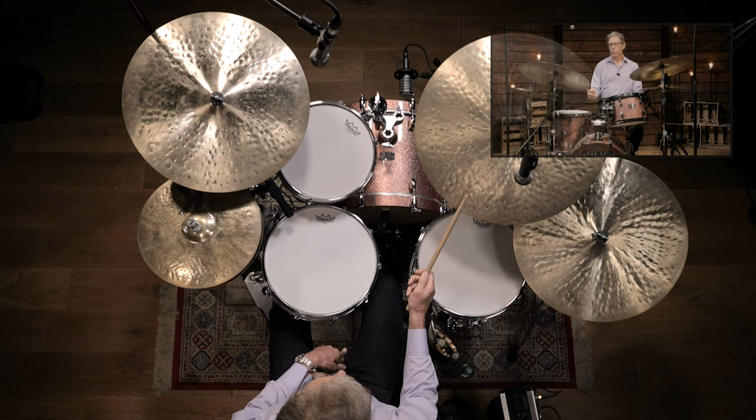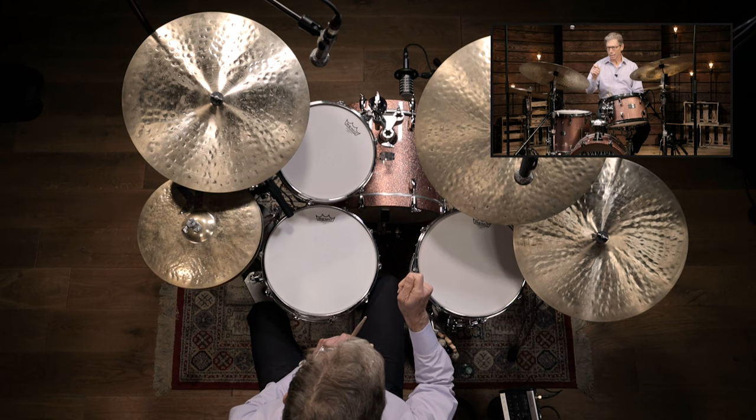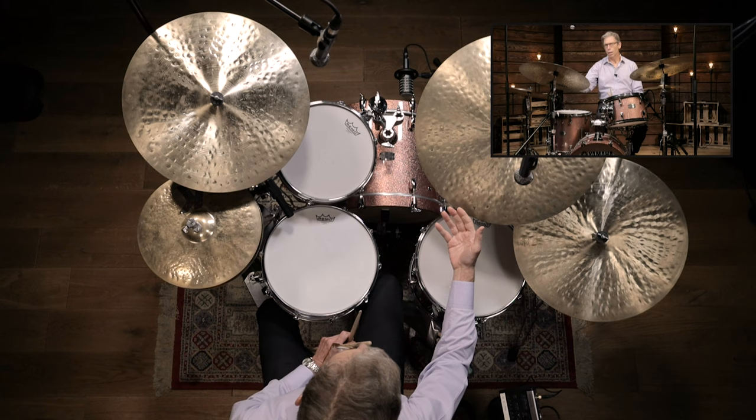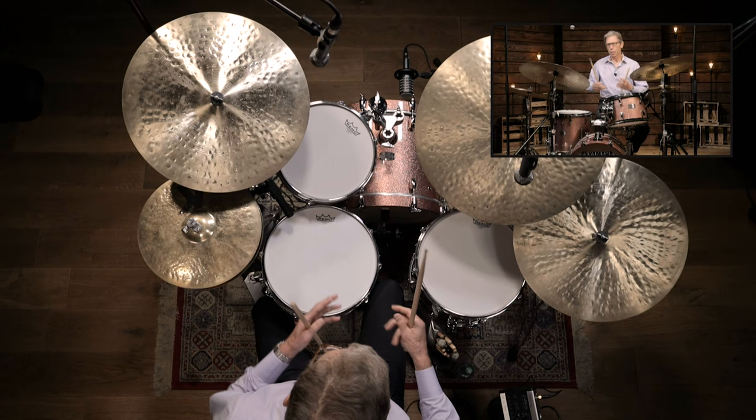Now, notice where I'm playing on the cymbal, playing kind of in this area. And cymbals have different textures, different timbres in the different regions. And you want to find the spot where you get a clear woody sound with all of the overtones flowering underneath. So I want a definite tick, but I want those tick sounds to be connected by the sustain and the overtones of the cymbal. And when I play here, you hear a nice balance between the wood and the whole rainforest of sounds inside the cymbal.